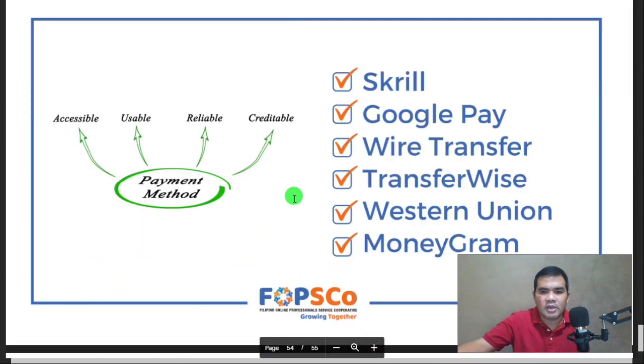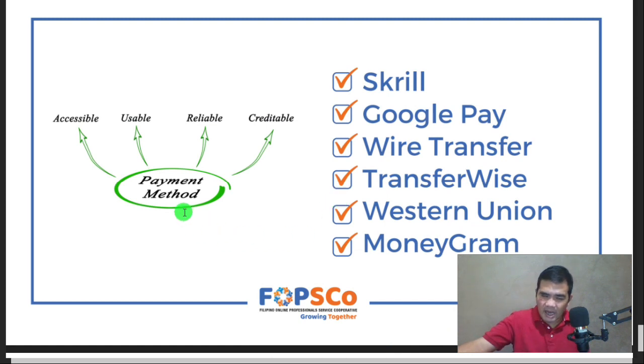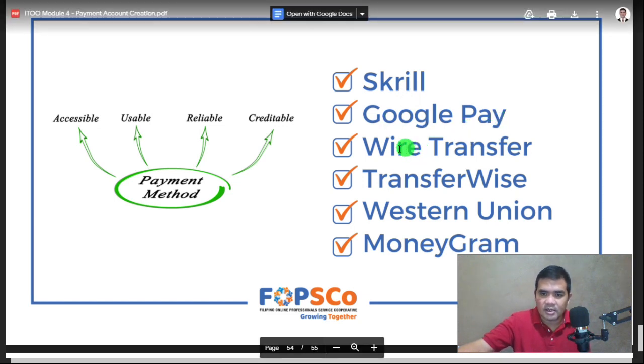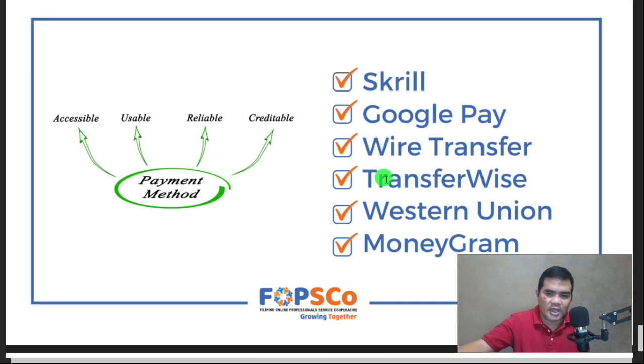Okay? So now we go to the other payment methods. You have your Skrill. Never tried this one, guys. You have your Google Pay, WorldRemit, and TransferWise, ito pa nasubukan ko with my client in Japan. Okay, so ako, kung PayPal, medyo matagal-tagal mo siya bago makuha. So, nagsiset ako ng kung kailan ako pwedeng maningil or kung regular na si client, kinapa-advance ko ng konti. Kasi bago dumating yan sa'yo, abutin pa yan ng mga around 7 days, no? Kasi yung transfer, pag-transfer ko sa local bank, ganun din sa kanya.